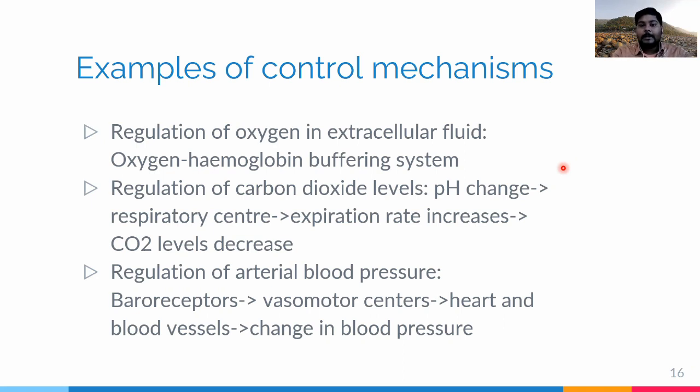But in case it reaches a particular tissue in which there is low concentration of oxygen, then and only then will hemoglobin release more oxygen into the tissue itself in order to re-establish the adequate concentration of oxygen in that particular tissue. Thus, in this way, the whole concentration of oxygen is maintained in various parts of our body. And this system essentially is maintained by the chemical nature of hemoglobin itself.